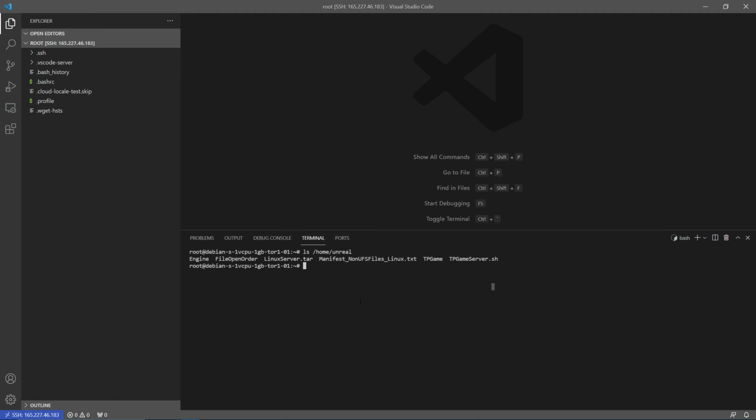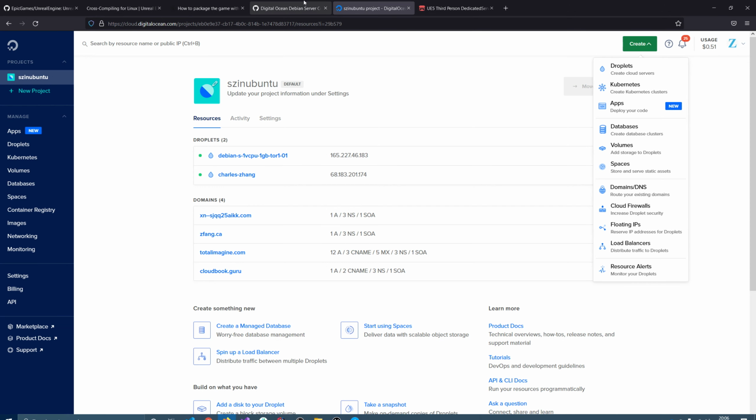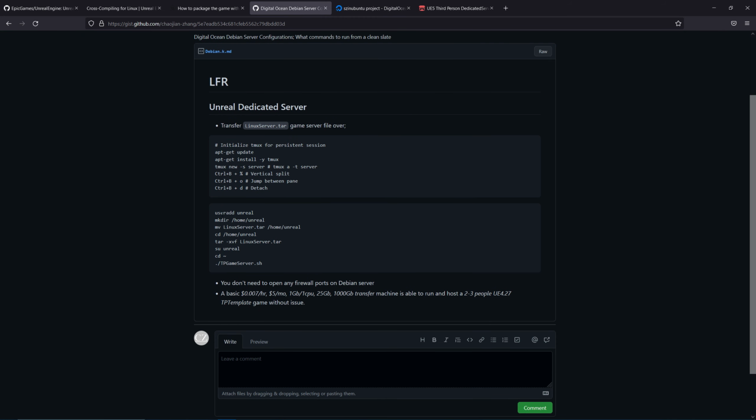Now, if you are on a fresh install of Debian, you need to run a few additional commands to set everything up. The first is you need to add a user. The username doesn't matter, but you cannot run the server with root access. So you add a user, and in this case, I'm creating the home folder for the user.